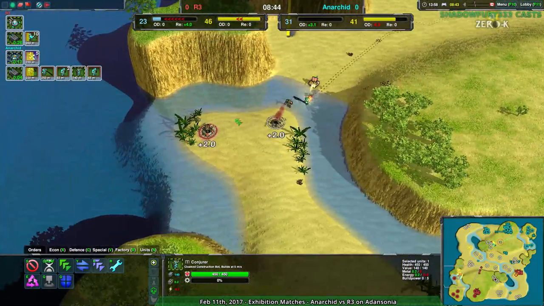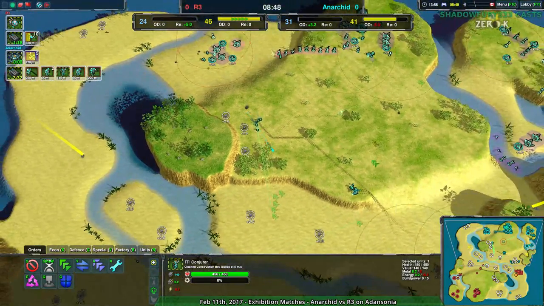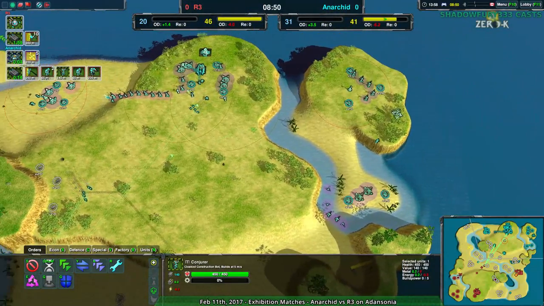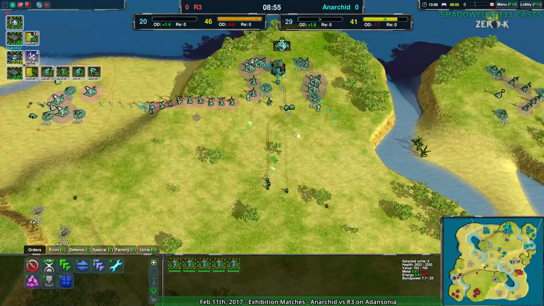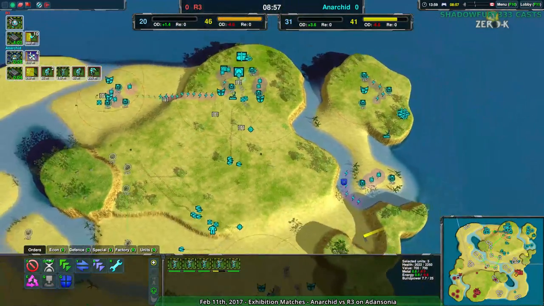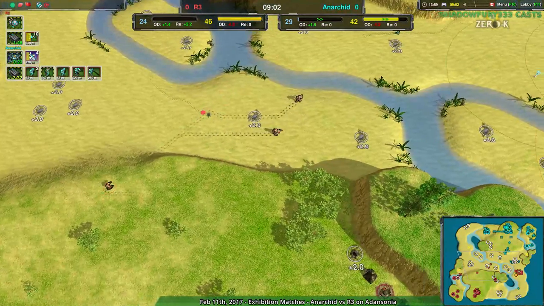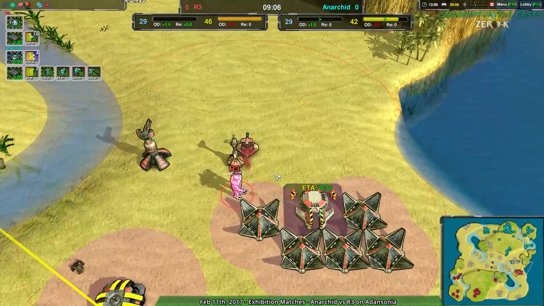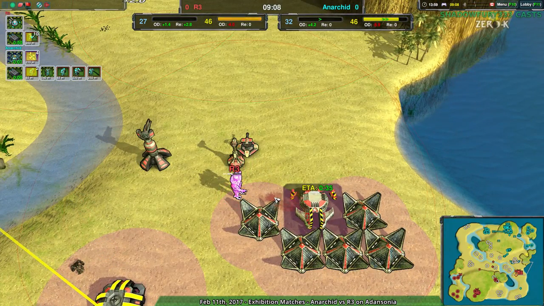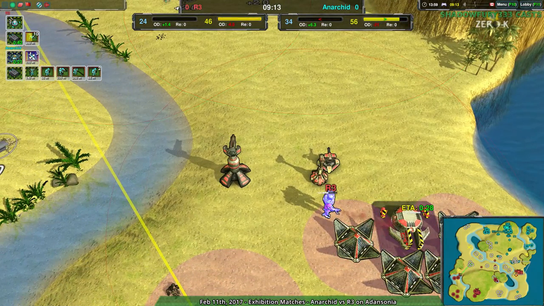I'm serious when I say killing conjurers or killing workers is the most important thing. Although at this stage in the game, it's a little bit less important because, how many conjurers does Anarchid have? Looks like they have about 5. Yeah, those appear to all be Anarchid's. So at this point, Anarchid does have some spare conjurers. If they lose them, it's not as big of a deal. But it's still painful. You still don't want to lose workers. So that's the thing.